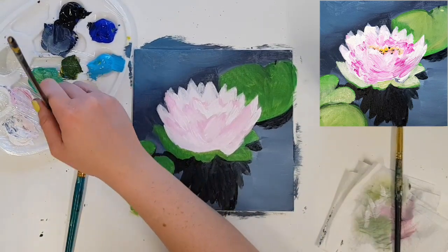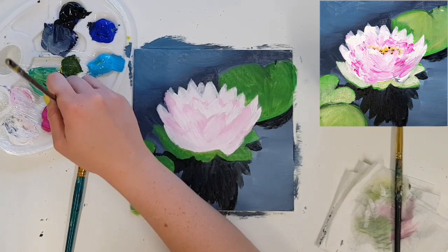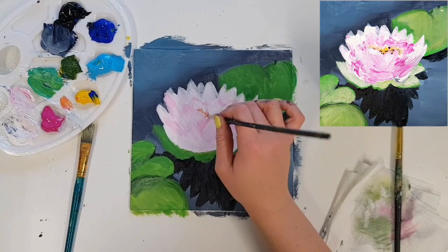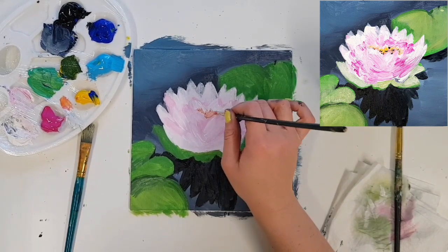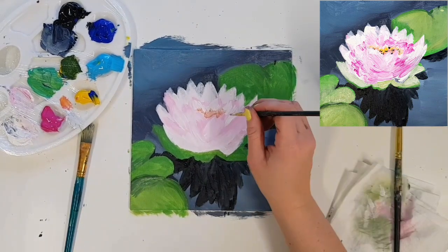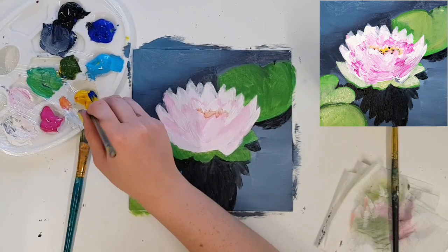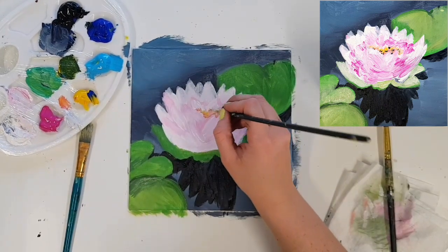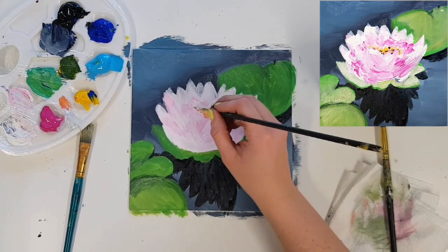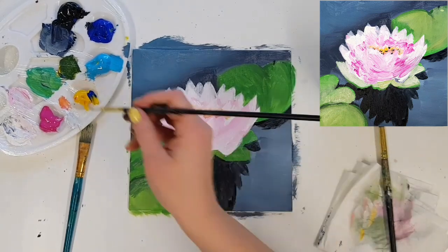So now what we're going to do, we're going to take some of our yellow and our pink and mix it together to make a bit of a peachy orange colour. And we're just going to dab it here into the centre of our flower just to make that pollen effect. And then we're just going to add a little bit more yellow into that as well, just to bring it out a little bit because it's blended in with the pink a little bit too much. So just popping it on here. And then we're going to let this dry, and when we finish doing the rest of our petals, we're going to add a little bit of black dots into this as well.